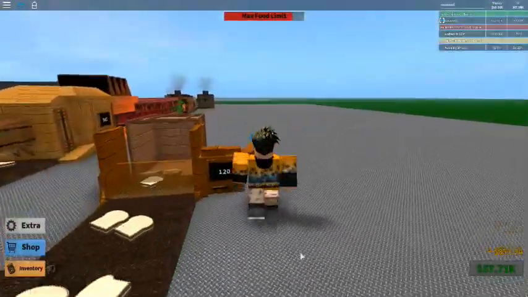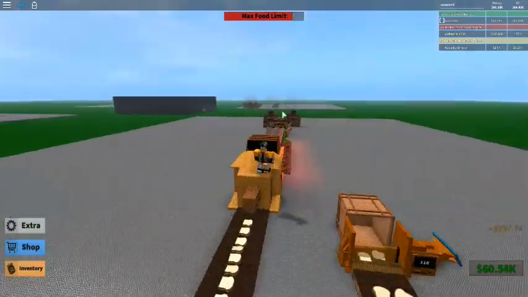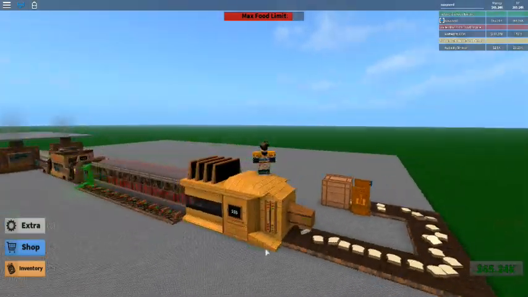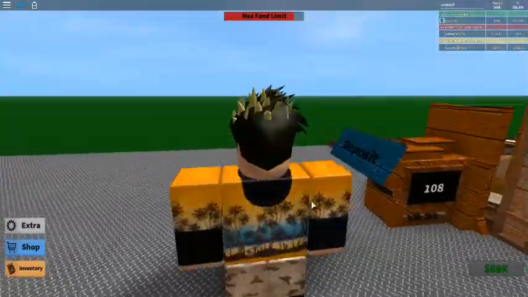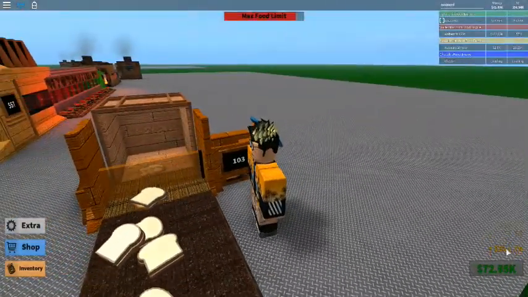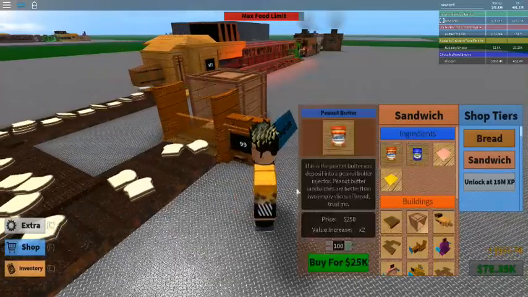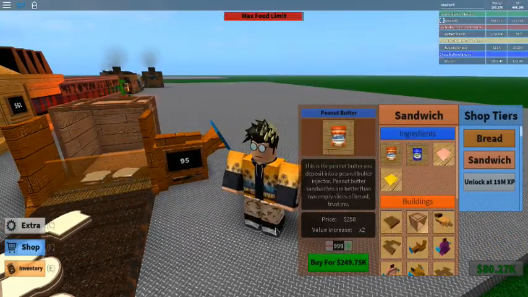I've got another setup addition. I've got the bread cutter, which gives you a lot of bread. It'll chop one piece into five, and it'll just keep pumping it out. And this peanut butter injector will give you a lot of money per slice. Look how much I'm making per slice. I'm making 900 per slice, which is insane. And all you have to do is just keep buying peanut butter over and over and over. And peanut butter is so strong.